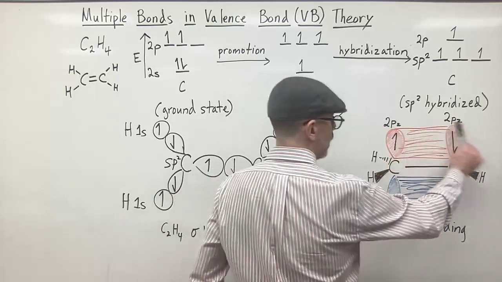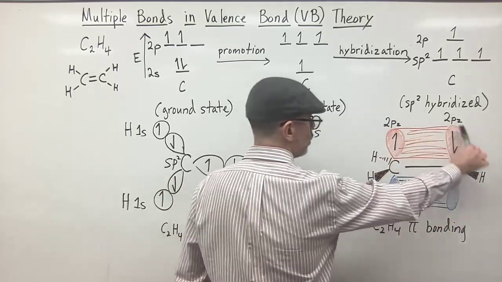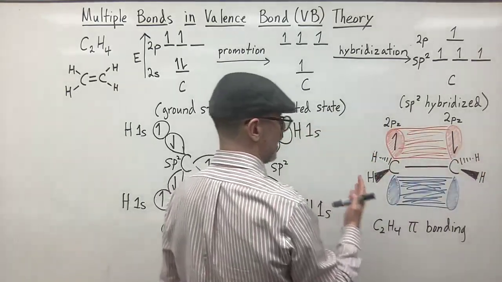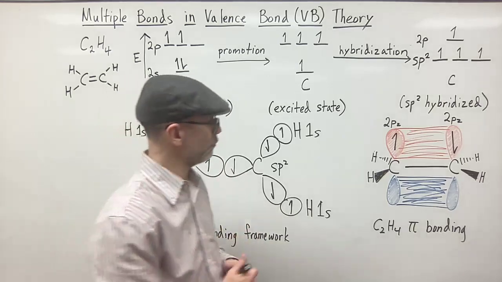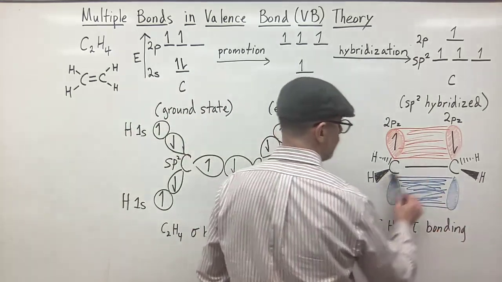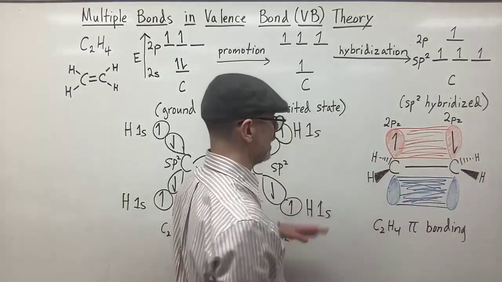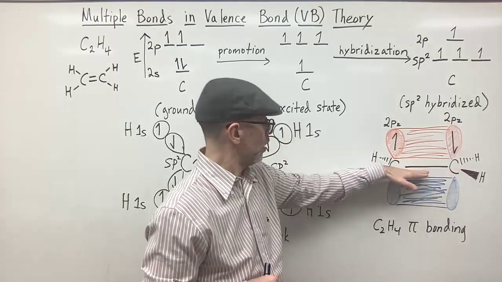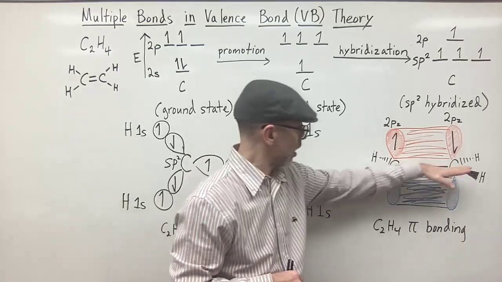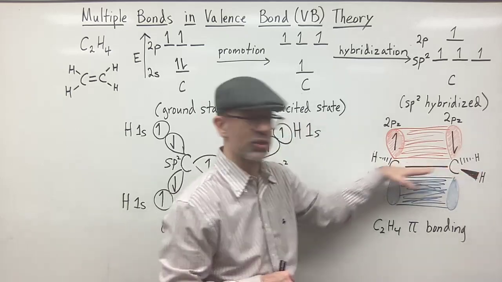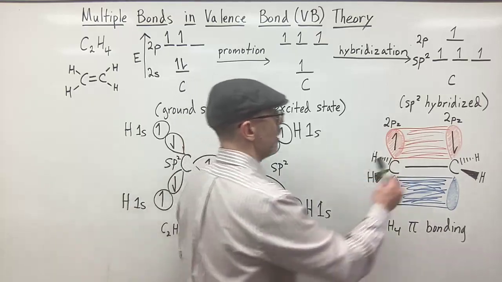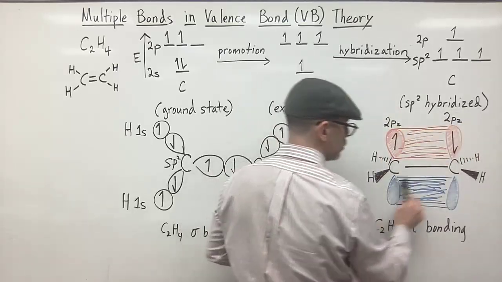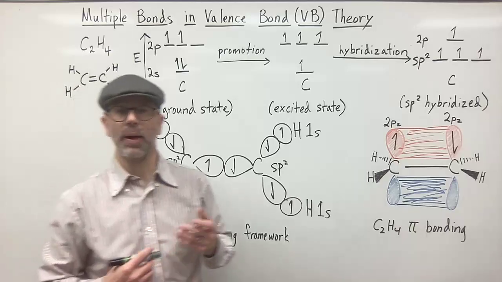And so here you have a different color, here as well as here. So here it's orange. And so these lobes here are going to overlap because they're the same kind of sign for the wave. And here, these are going to overlap down here. And so this is not in the internuclear axis or space. These are not internuclear. So here we have the sigma bond, right? That's directly along the axis right between the two carbon atoms. But these are outside of the axis, and they overlap and form electron density on the top as well as the bottom, and we call that a pi bond.